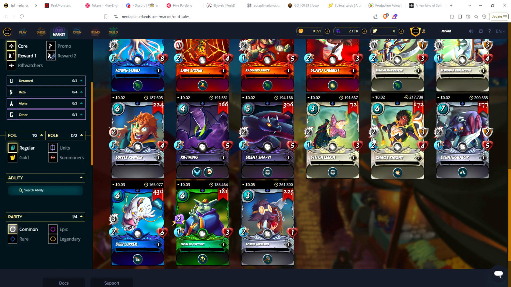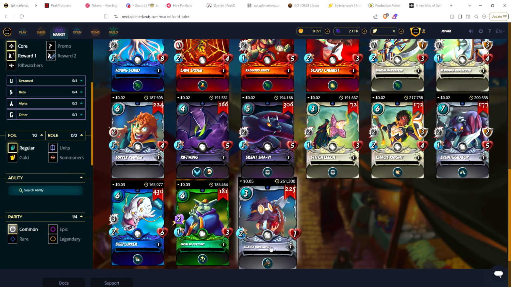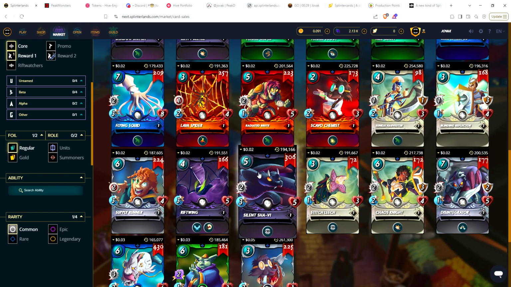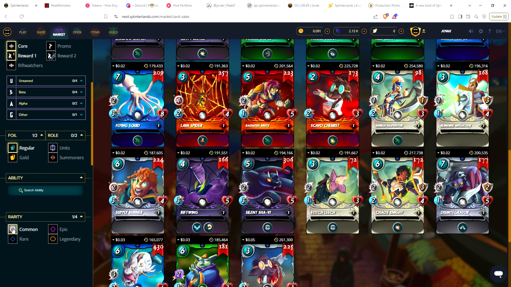But as we go down the list, there's a couple cards at 2-3 cents, but very, very few. Scavo Hireling has continued to be the top common, sitting at 5 cents, and then you've got Deep Lurker and Goblin Psychic sitting at 3. Other than that, everything is still a penny or 2, and there's still tons and tons of these on the marketplace.